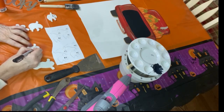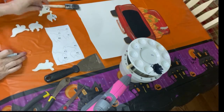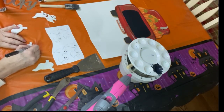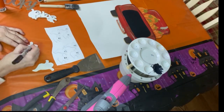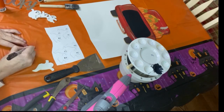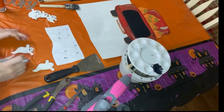This actually was a fun little project because I did kind of change some of the eyes and mouths to make them scary and also not so scary. You of course could use your own imagination and use whatever kind of facial expressions you want for your ghosts. This would be a fun project for the kids or grandkids too. They could draw the faces.